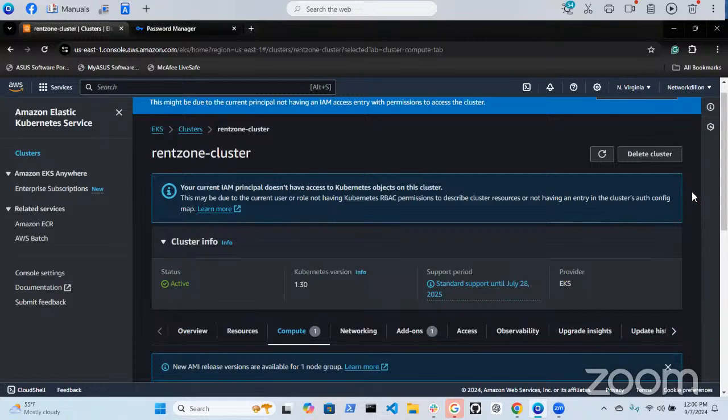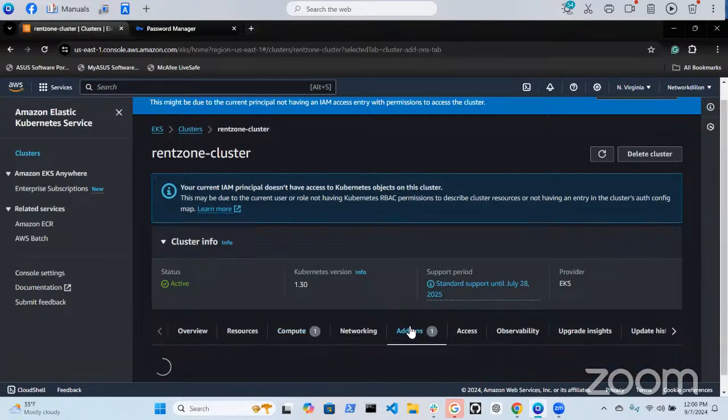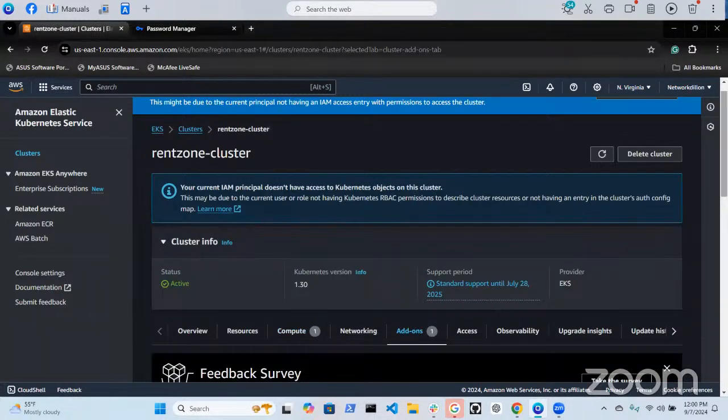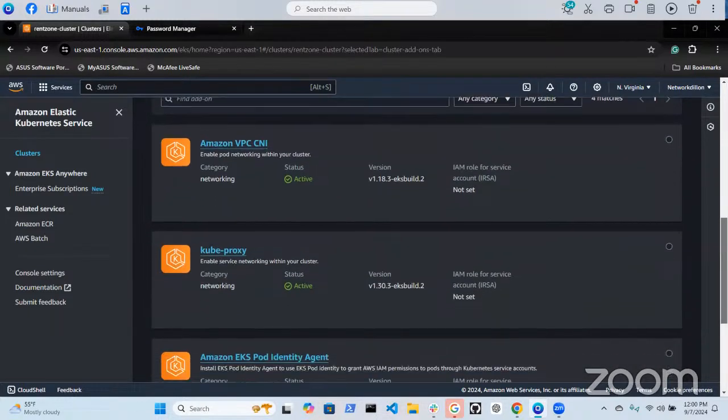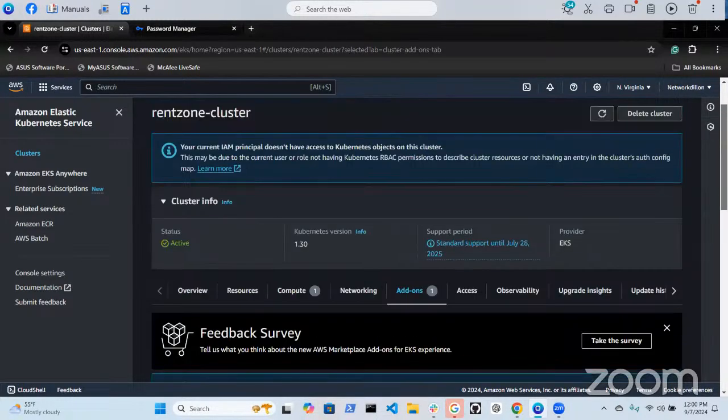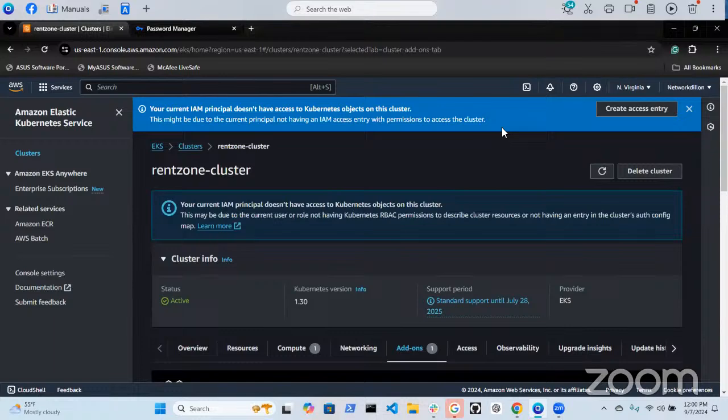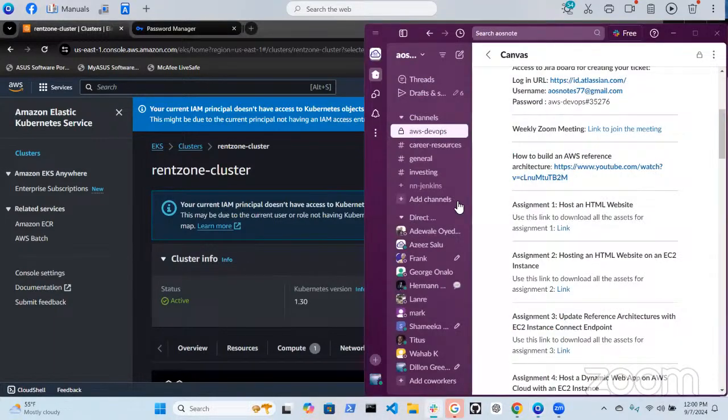Okay, let me see. Where did you post it in Slack? Is it in the DevOps group or directly to me? I think it's directly to you.